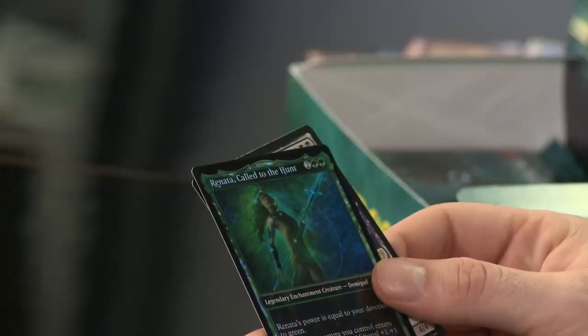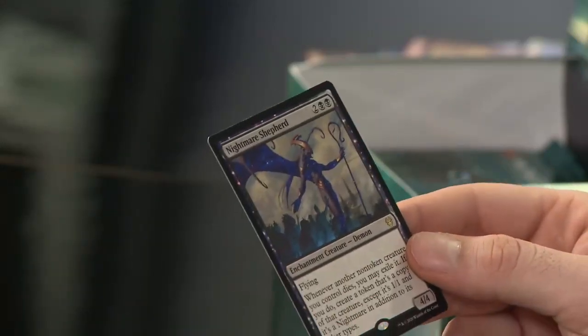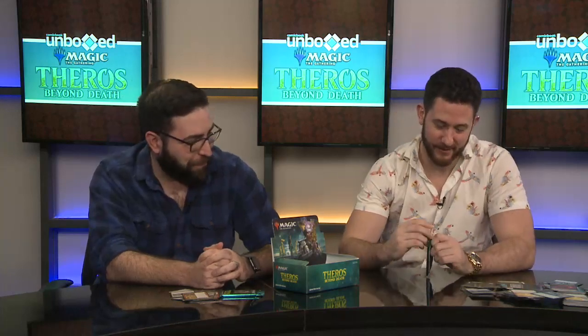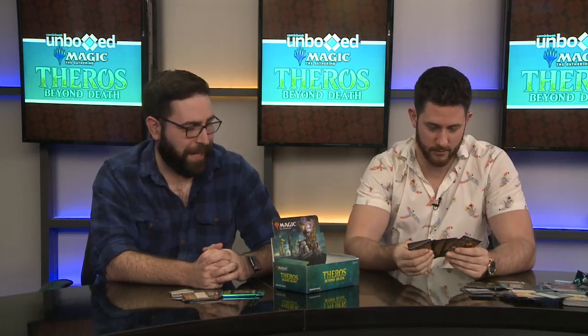Interesting. We have a shiny Renata, legendary enchantment creature, but it's uncommon, so we're going to move on. To the rare, Nightmare Shepard. We saw this one. We already got this one. You know what? Screw you, Nightmare Shepard. I wish I could. They're very annoying, I'll tell you. All right, here we go. Cat Oven decks didn't need any help.